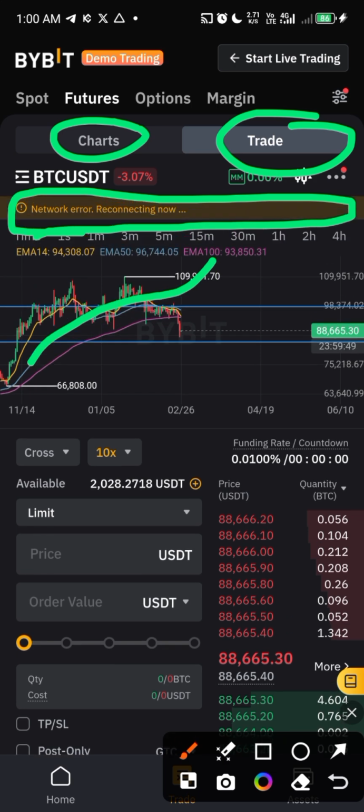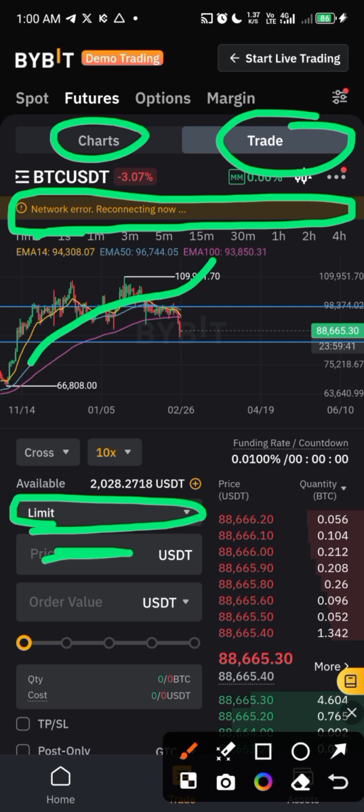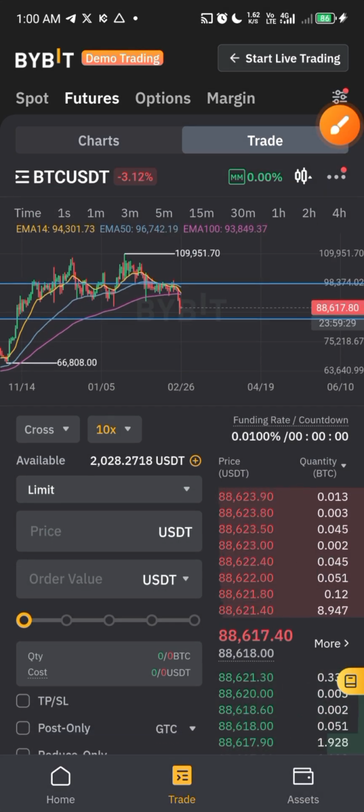Now if you come to this place, you can see here it says limit. That is the limit. Inside here is where you put the price. This is where you see other value. Now I'm going to cover all of that right now. You can see here you have cost. Here you have what? Your leverage at 10x. So now let's start with the first one.